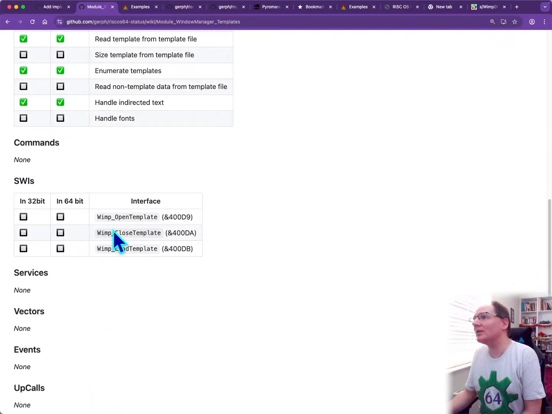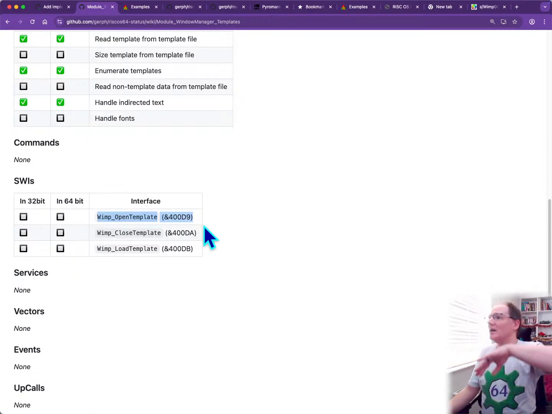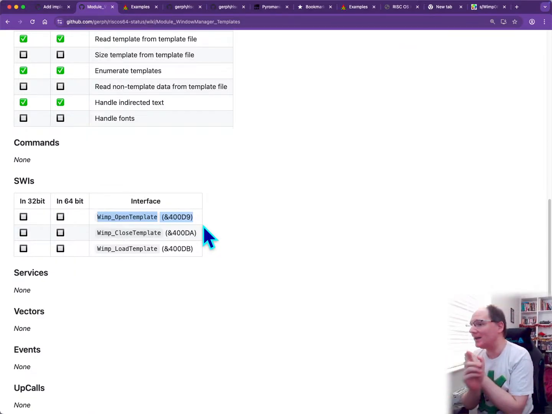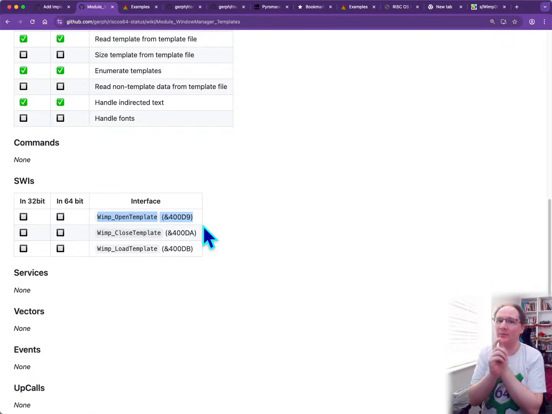Also, I'm going to update these to be Wimp Open Template interface, so that we can say that there's two distinct parts. There's the interface and then there's the actual implementation of it in the Wimp. The idea is that we've got the test interface being implemented in a different module, and then eventually we can make it work with the templates itself.